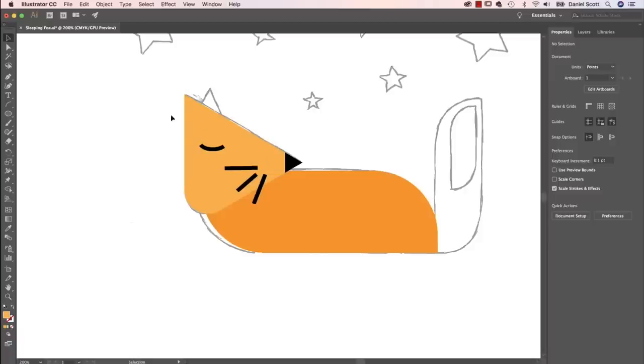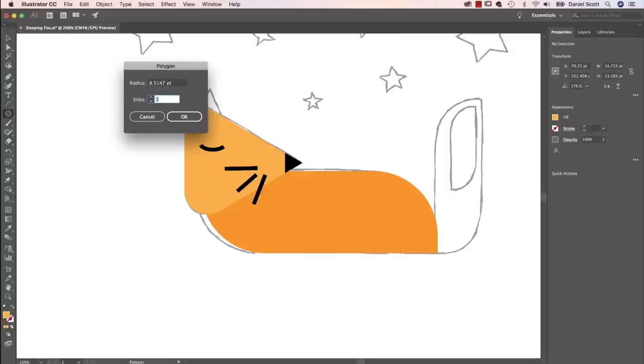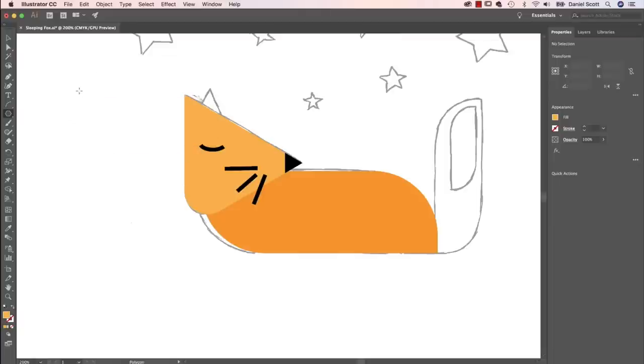Let's look at this ear here. So what I'd like to do is I'm going to grab my polygon tool again, and because it remembers what I drew last time, I can just draw something out, okay? Rather than clicking once and making sure it's got three sides. I know it does now. So I can click and drag out. Now, while I'm dragging out, I can hold shift to get it to go perfect. That's what I want. Okay, so something like that. And it just needs to be big enough because what I'm going to do is, with a black arrow, grab the center, I'm going to turn it into this ear. So it probably needs to be a bit bigger. Okay, just so it sits back there a little bit.